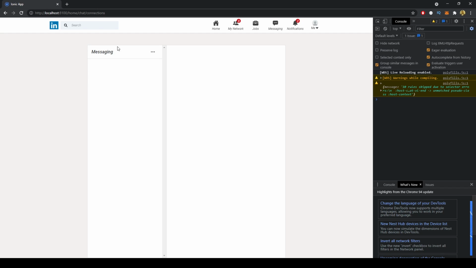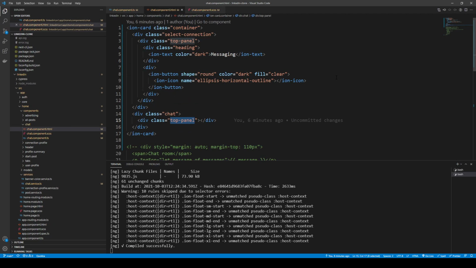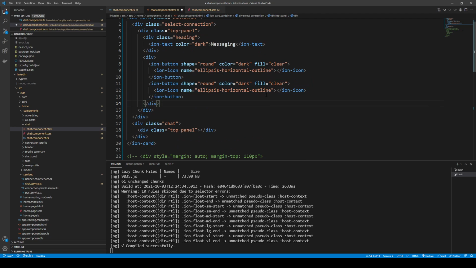Alright, we can see that we've got this left hand side here. Now we're going to need another icon here. So let's put one in there. And then we'll start to work on the looping of the friends. So if we return to our template here, we can duplicate this ion button here. And we can just say this second button here, there's an icon called Create Outline.